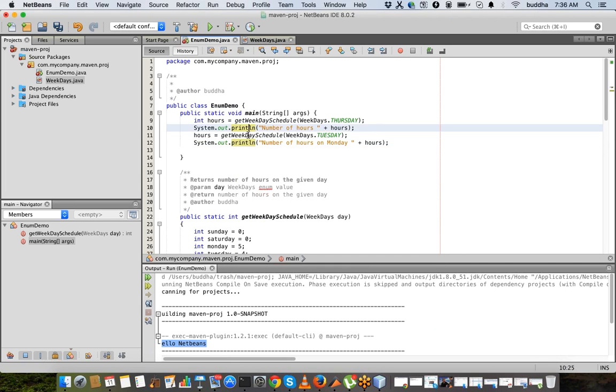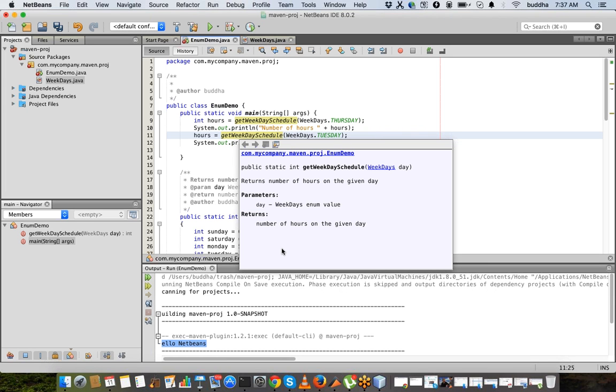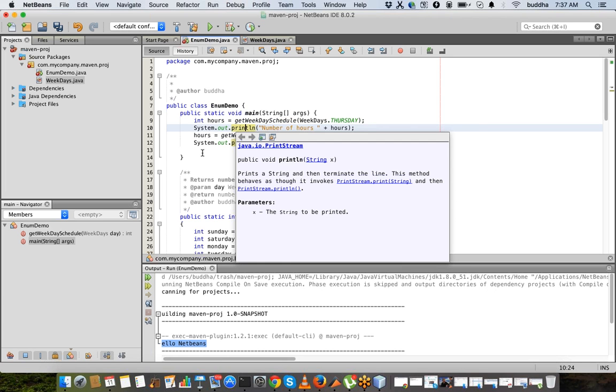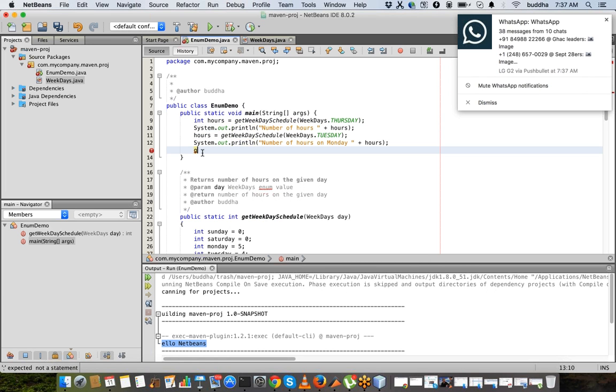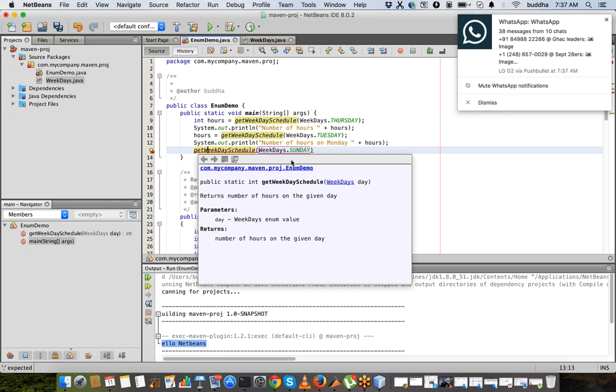Now we can see the JavaDoc of any specific thing by pressing Control Shift space. By just going onto that method and pressing Control Shift space, you will get the JavaDoc for that particular method. Of course, we will get the JavaDoc if that is the only method available while typing it. If you have already typed it or you are not getting it, just go over there and press Control Shift space. You will see the JavaDoc, whatever is written on that specific method or class or anything. So this is about enumerations.